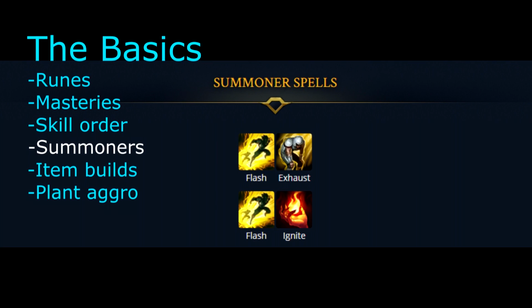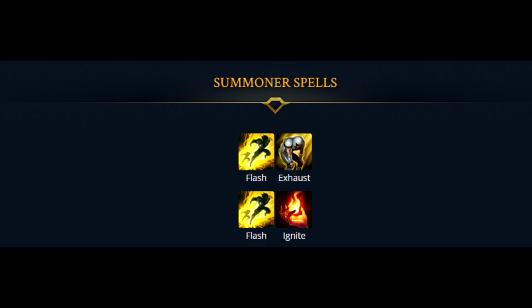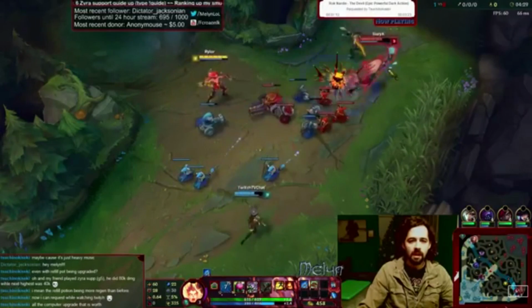Summoners are a bit more straightforward. I go Ignite whenever I can get away with it. Zyra is primarily a lane bully and a very snowbally champion. Poking people down and then bursting them when they're low is key to her identity in lane.